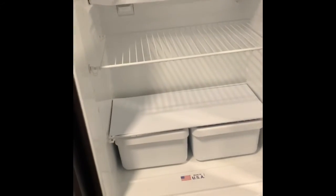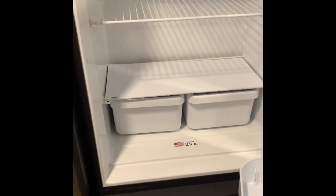A couple things about the refrigerator and the freezer. The freezer does get cold first, so keep that in mind. You do want to give it a good 12 hours to get fully cold. And also you want to be as level as possible.